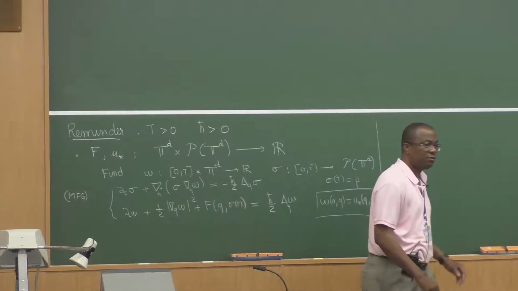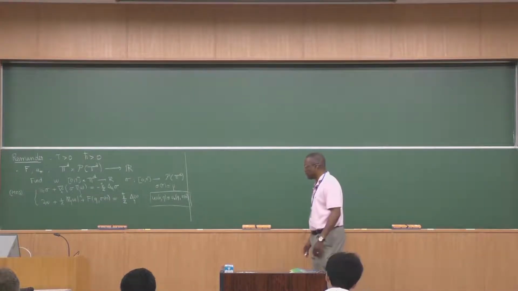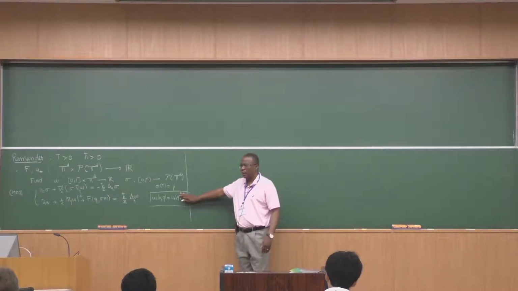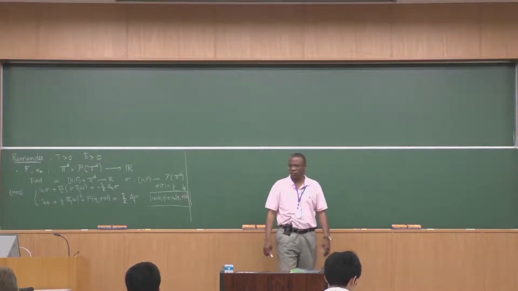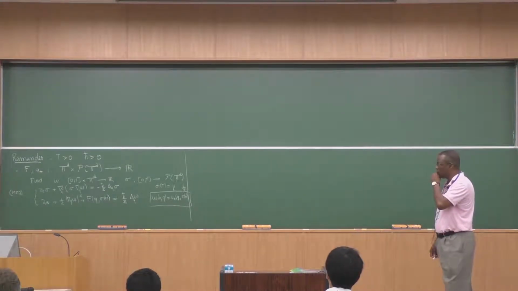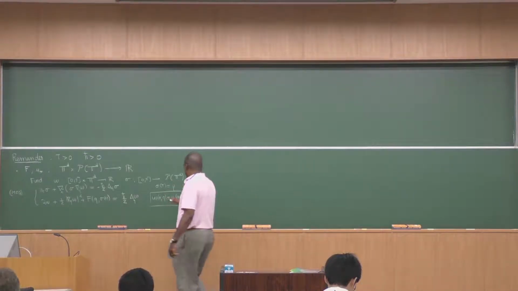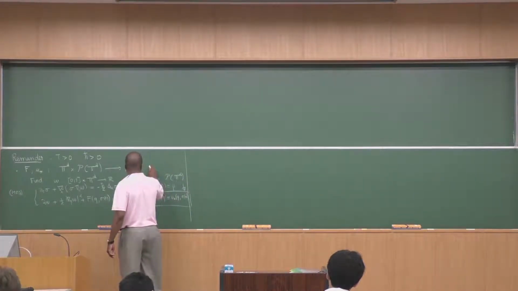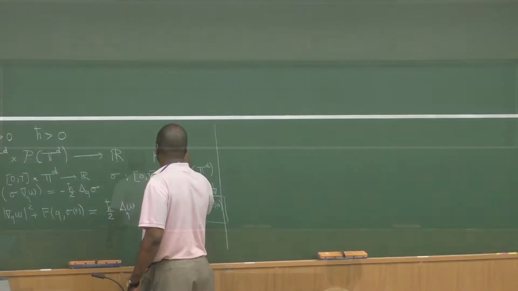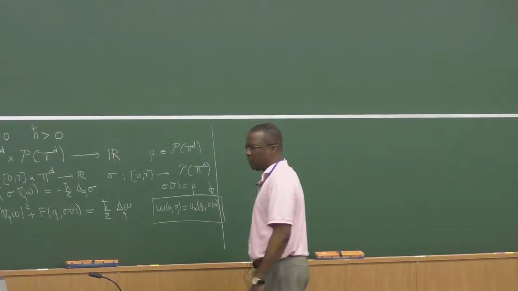So this thing in the box, yesterday I wrote it wrongly. I think yesterday I forgot to add the sigma. So you need to make this correction. And so in the data, I am going to assume that mu in the set of probability measures is given.